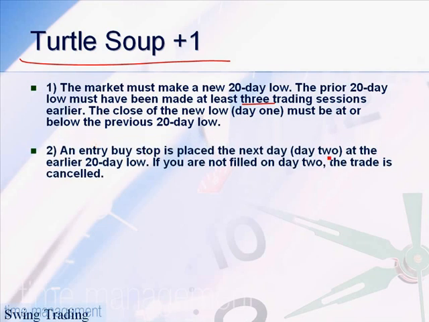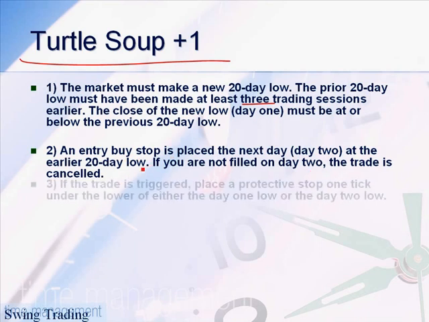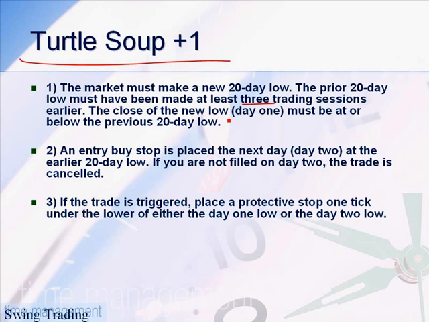And sometimes I do amend that. Sometimes I might wait until day 3. So even if it's not filled on day 2, I might wait. That might affect the probability of being right, but still sometimes it's worth tweaking it based on experience and judgment. If the trade is triggered, place a protective stop 1 tick below the low of either day 1 or day 2. The reversal is often short-lived, so take profits within 2 to 6 days. Trail stops on a position that moves in your favor.